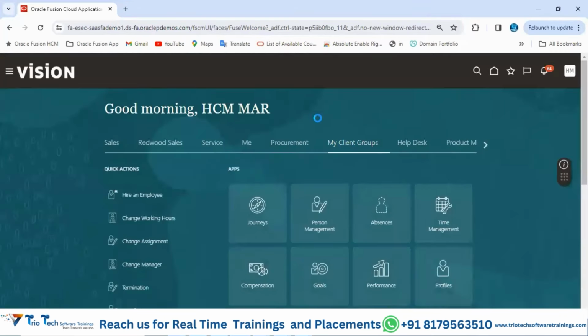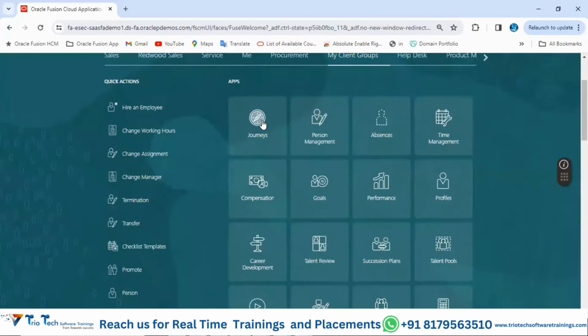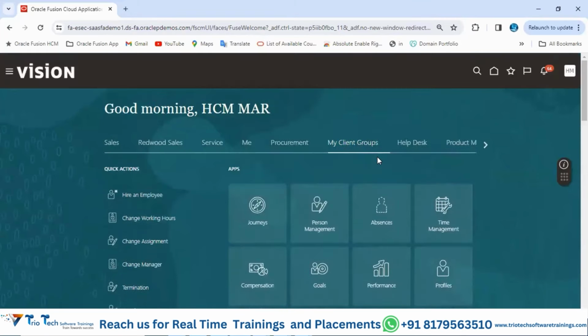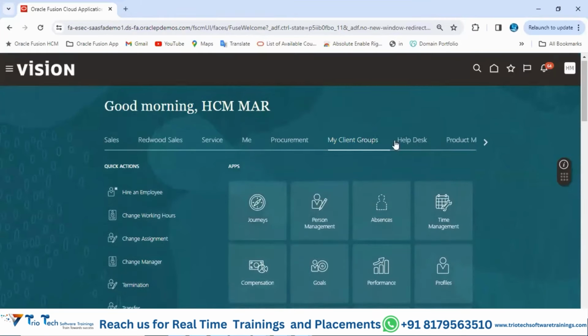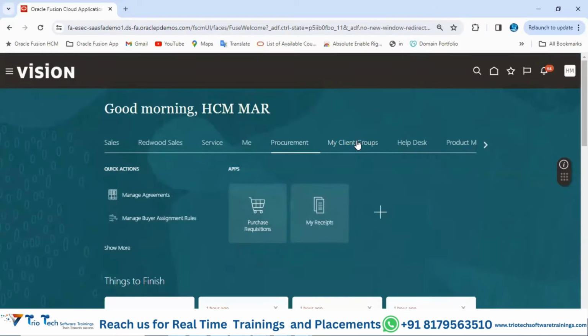Now check it out, team. Under my client group, where are they? They are gone. Where is new person? Where is hiring? Where is person spotlight? All three got hidden. See? So you can switch off or switch on the sub-functional areas under every functional area in the system, team.